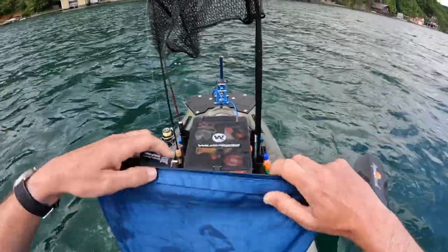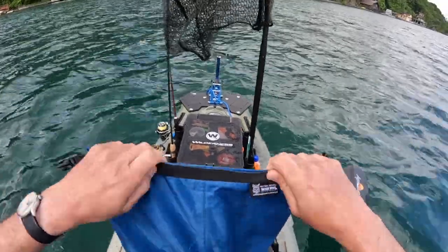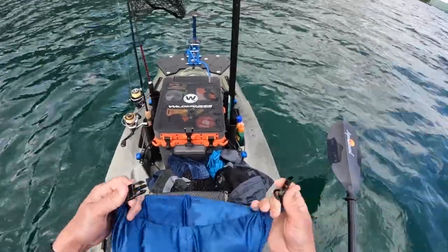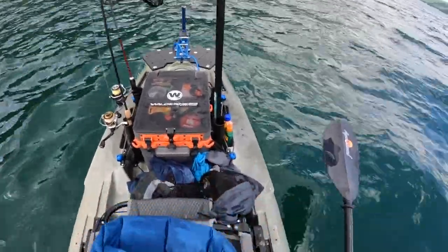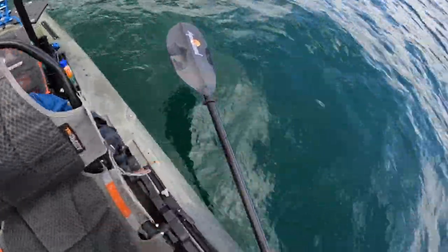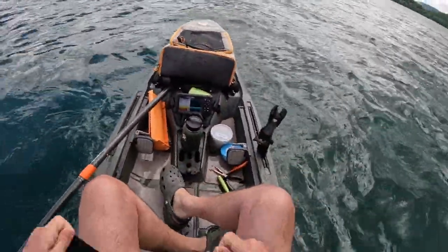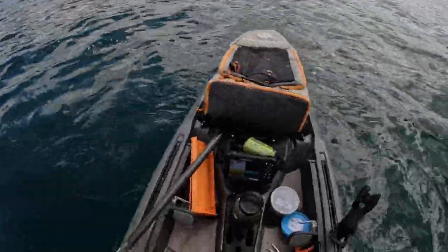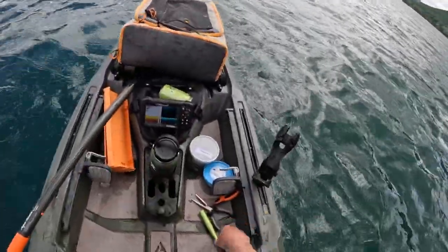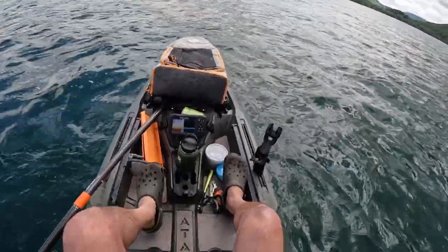And the way it works is all you need to do is get a little air in there, and you're just gonna fold this thing until it kind of puffs up, right? It makes a seal like that. This is all my wet clothing that I just took off. And that way, if you fall in, one of the most important things, if it's not warm outside, which is not warm right now, it's not freezing cold either, obviously I'm wearing shorts, but it's not warm enough that you want to be wearing sopping wet clothing. I started shivering pretty bad there for a minute until I got all that wet stuff off.